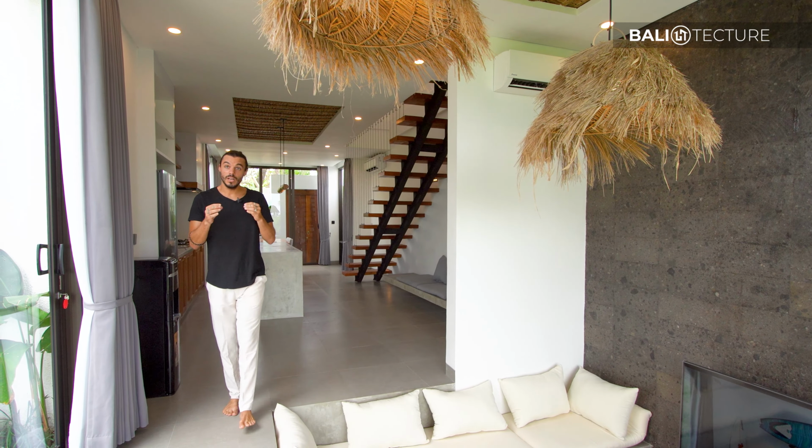And then on my other side, we have this beautiful brise-soleil system made in wood. So guys, on my side, the two bedrooms, so let's start with the first one. Wow, guys, the view from this angle is really amazing. There's this corner window that makes everything so bright, allows a lot of light to go in, and then the view on the rice paddies is just amazing.